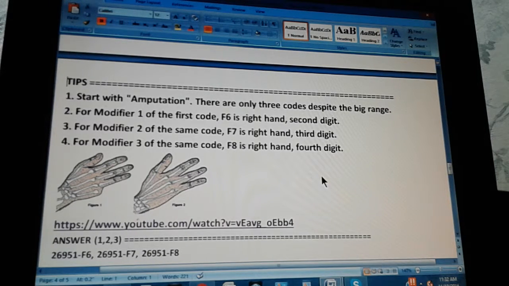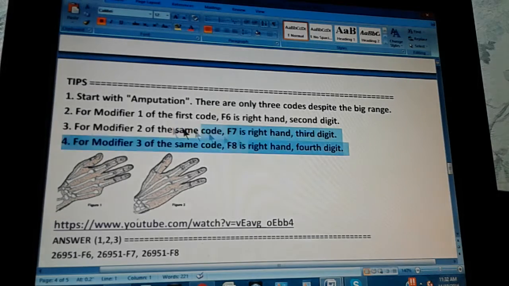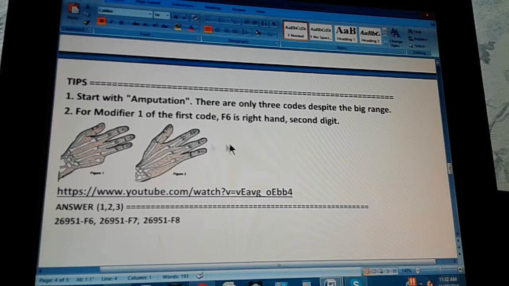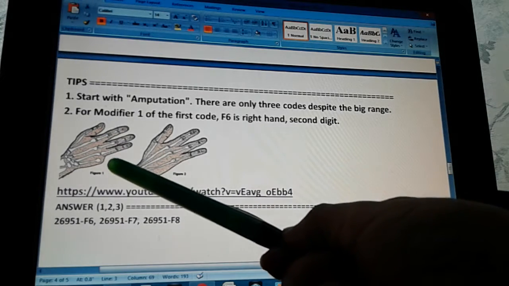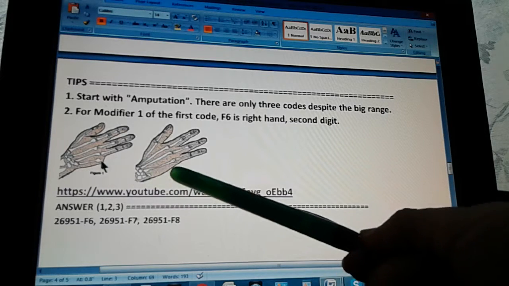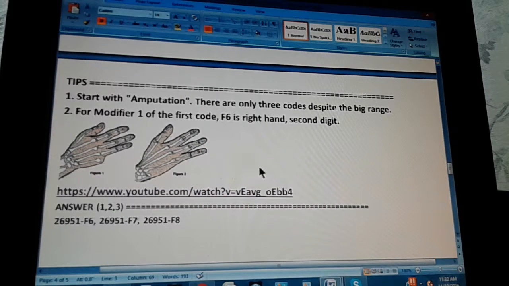Let's erase 3 and 4 because that is supposed to be a tip. With that they can find the rest. There's a picture over there of an actual amputation with closure. You see that they have taken this finger and they have closure. Now the patient has only 4 fingers. And now let's watch a video of how this is done.